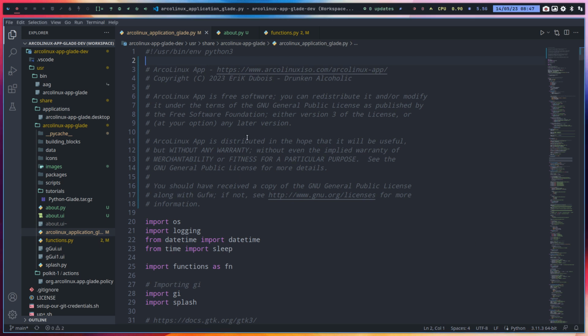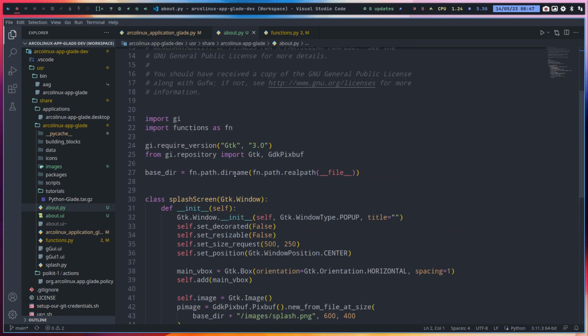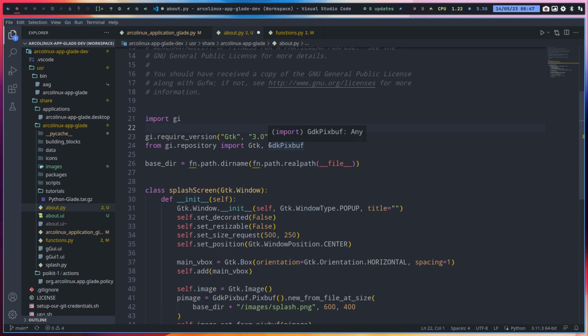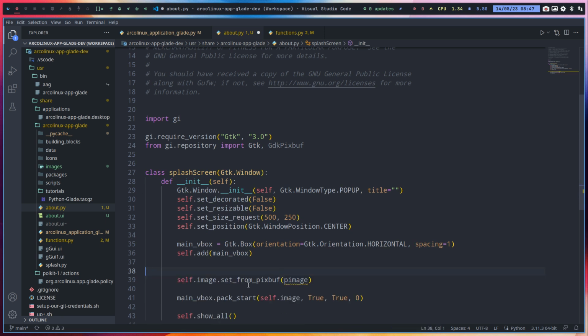And then the rest in the about.py, there's an import of gi, import functions. We're not going to import functions here. And then gi.require_version GTK 3. Oh yes, we are going to use it, because this is there, but if it's not there, we don't want that either.